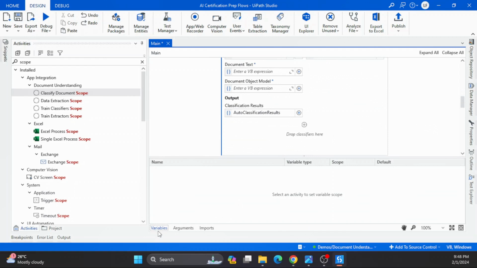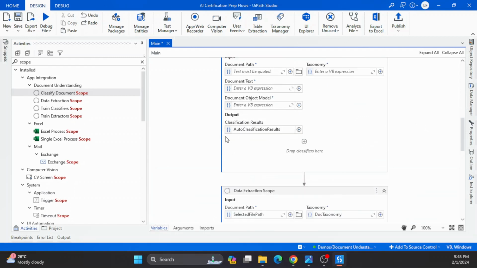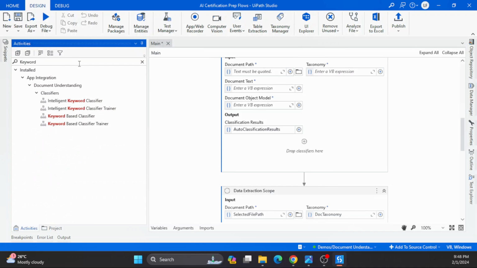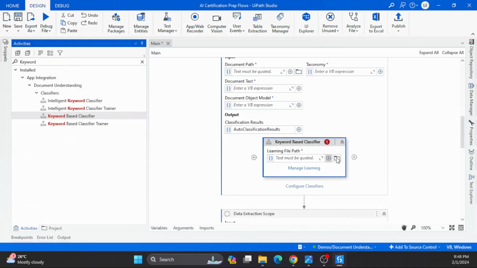Down inside this activity, we can place all our classifier activities, all or either one that you want to use. If we use the keyword based classifier, you can point it to a JSON file to store the data.